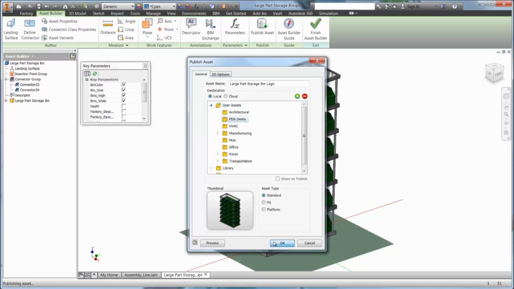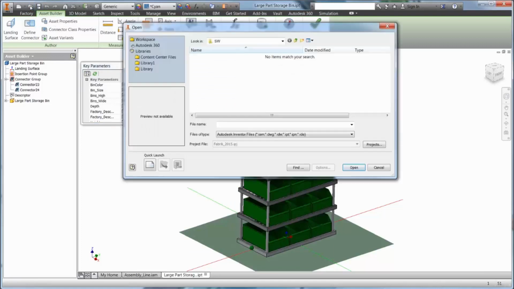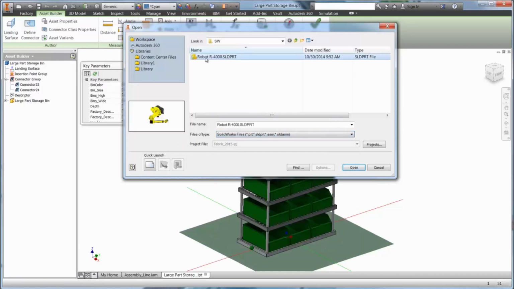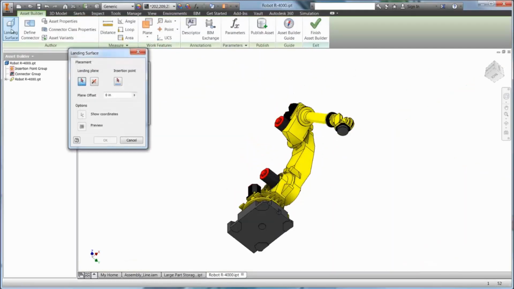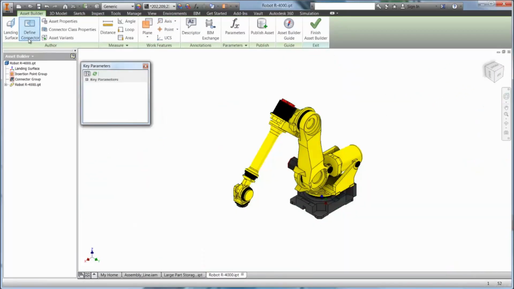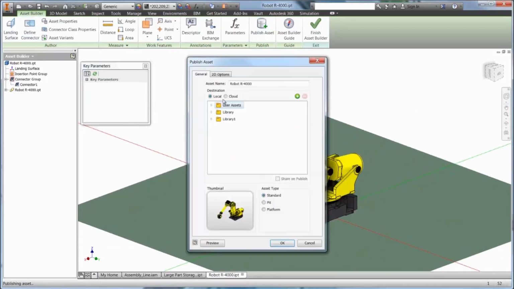If we publish this asset, we can place it into the specific location. And by doing so, it's attaching all that information that we've defined, the landing surface and the connectors, but it's also inserting the 2D representation. Now you'll see all of the various file formats that we can import. In this instance, we're going to use a SolidWorks file as an example of a third-party file format, but essentially the rest is very similar. We can go through and place a landing surface, define our connectors, and then publish this asset, which is going to upload not only the 3D, but create the 2D asset that goes along with it.